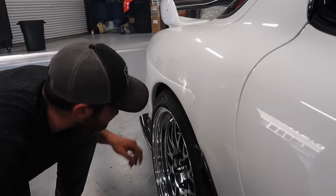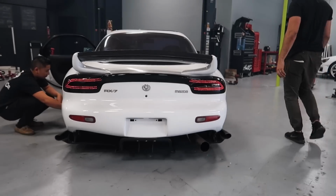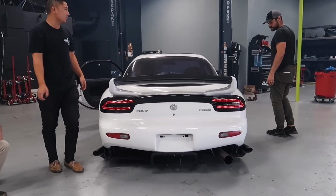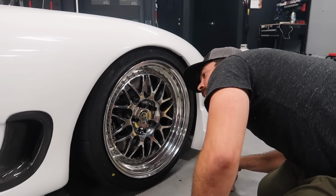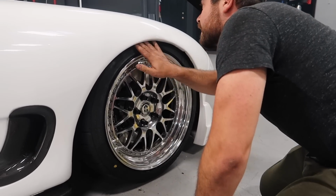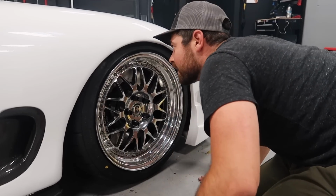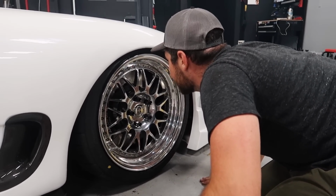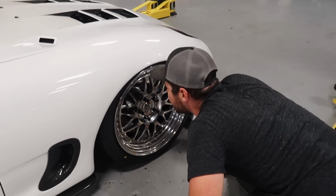Okay. How much room you got over there, Kev? Like an inch to the tire? So much more room. Also, hold on, you can go on down. Yeah, you're good here. Keep going. Stop for a sec. Okay, just a hair more. Keep going. All the way down.